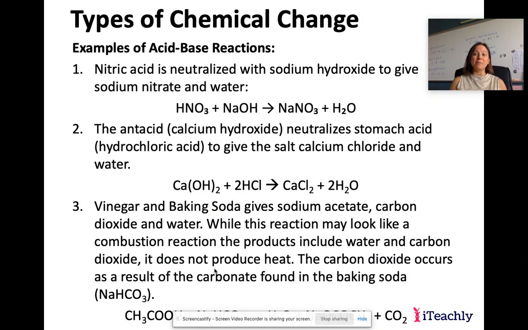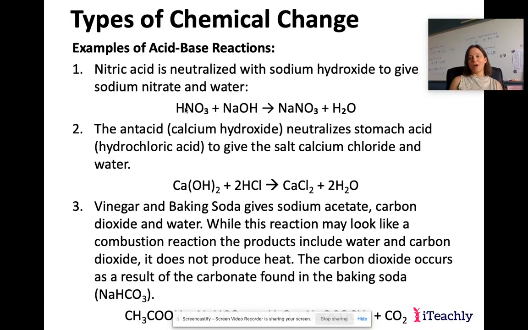So here are some examples. Again, I will not be testing you on identifying the acid-base reaction, but I wanted you to notice here's your H, here's your OH, here's your H, right here, here's your OH. And so again, you're looking for an H and an OH in your compounds. So a lot of times these look like a double replacement, but it's a very specific type of double replacement. It's a double replacement that has water as the end product. So it's kind of a way of thinking of that.